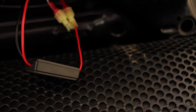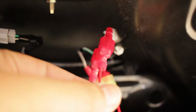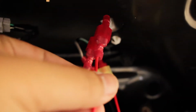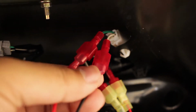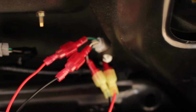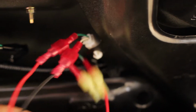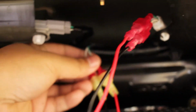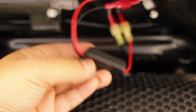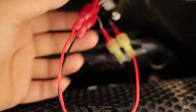Alright guys, so I got pretty much everything hooked up. The positives, so the red goes to the green and white wire, and the black goes to the black and white wire. So from the videos I've seen, you're supposed to install the in to the inside wire, and the out to the outside wire, to the connector.